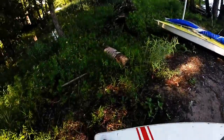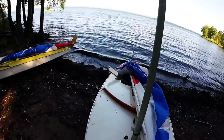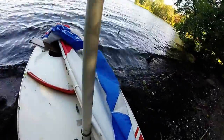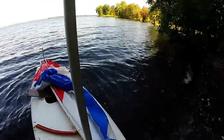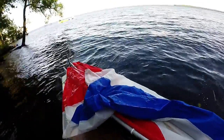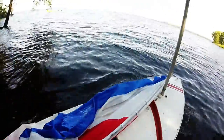Make sure there aren't any big rocks or anything in the water, because rocks can damage the hull. That's never good. Just be conscious of your beach. If it's a really rocky beach, you might want to either pick the rocks out or do something different with it. Trailer it, I don't know.